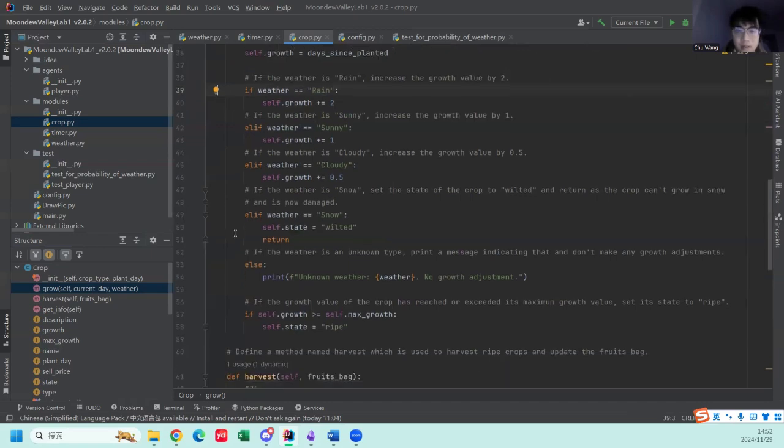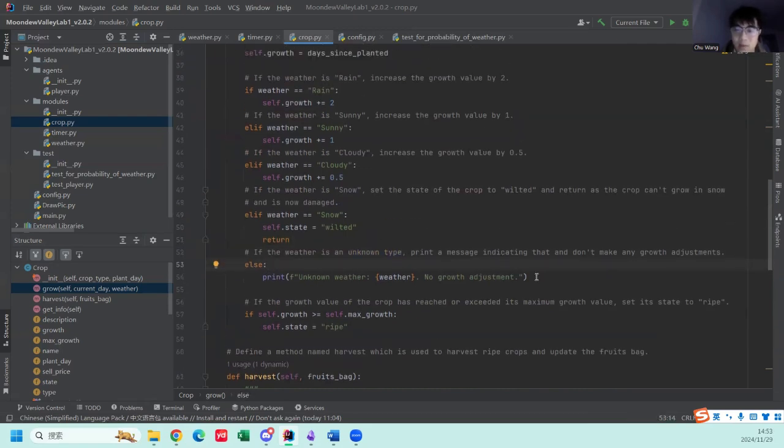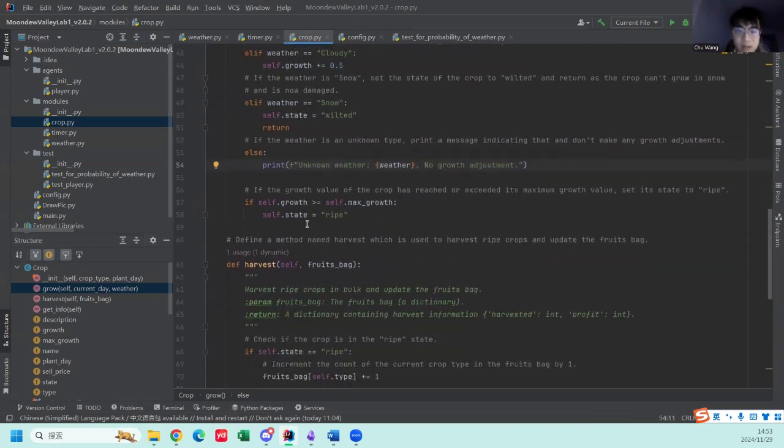If it's snow, then we should set the state as wilted. If the weather is an unknown type, it should print a message on the screen indicating that, and not make any growth adjustment. And if the growth value of the crop has reached or exceeded its maximum growth value, we should set its state to ripe.